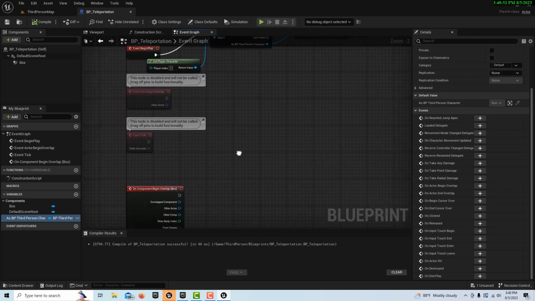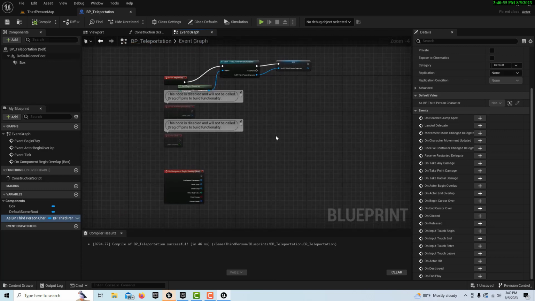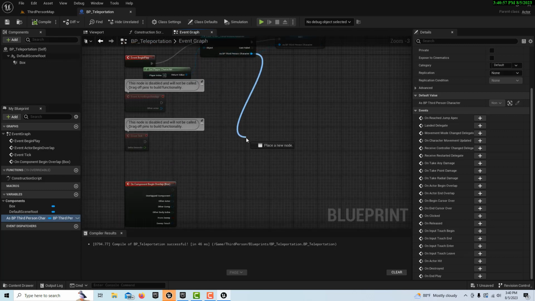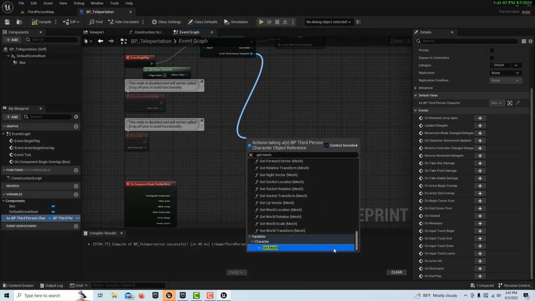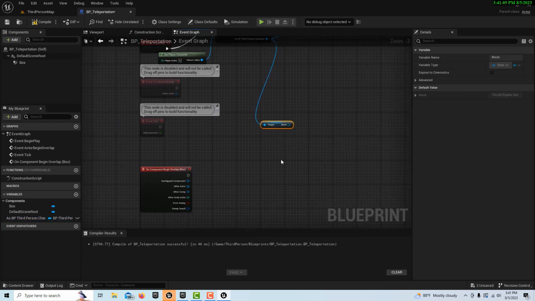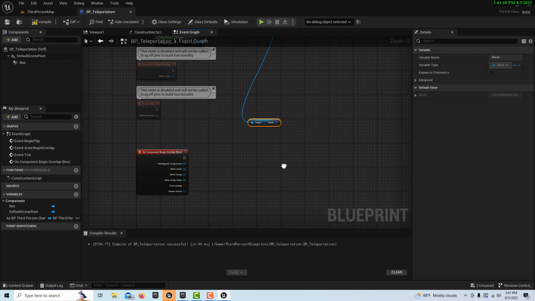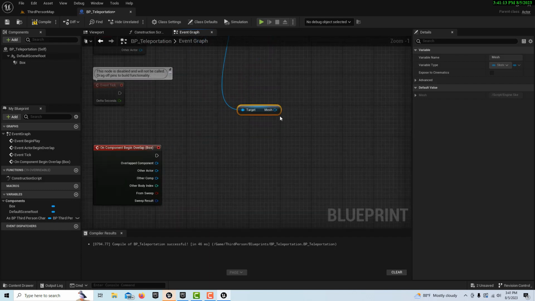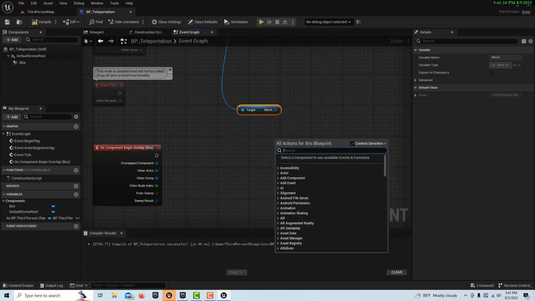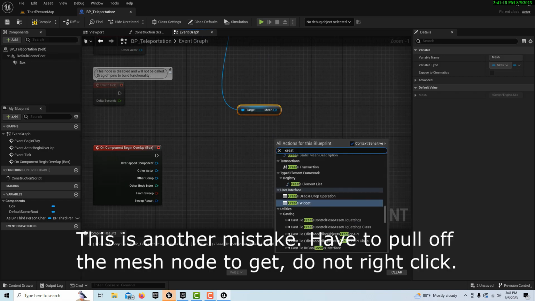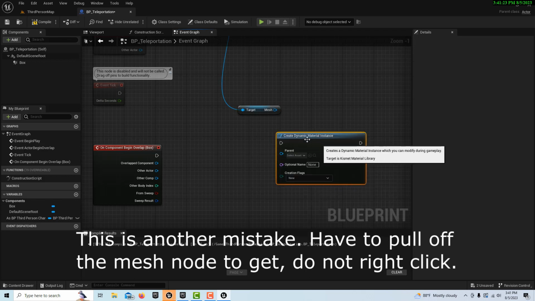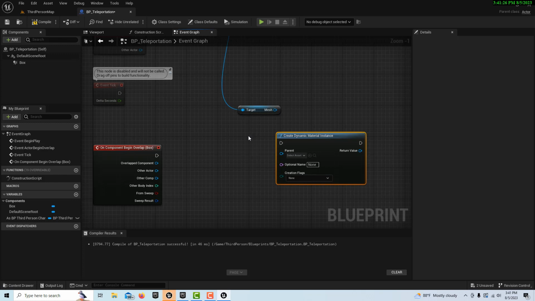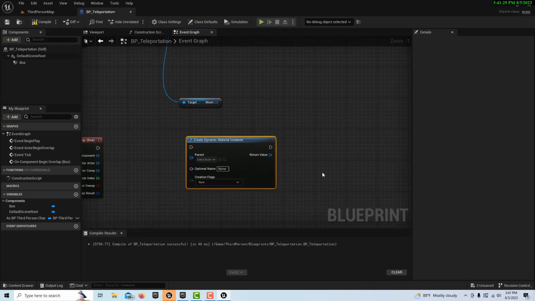Okay, so now down here is the home stretch of everything, really. So with our connection to our third person template hooked up, we can now go get the mesh. So we type in get mesh, and it should be down here right there. And there's that. And then once that's set up, there's a really fantastic node. If we right click it, we can go create dynamic material instance. And this has so much application, it's not even funny.